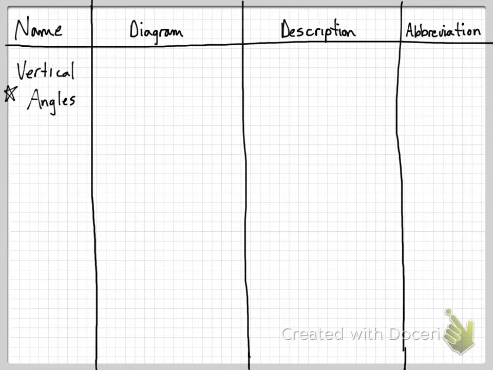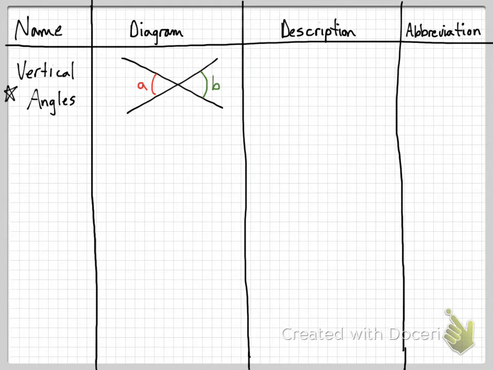Okay, so the diagram for this, I will just show an intersection. And on the left side, I'll call this angle A. On the right side, I'll call this angle B. I could have done the top and the bottom, but I went ahead with the left and the right just to get the point across that when we talk about vertical angles, it doesn't have anything to do with being straight up and down like we think of vertical. It's just another word for being opposite of each other. So angle A is opposite of angle B, and in our description we'll make note of that as well.